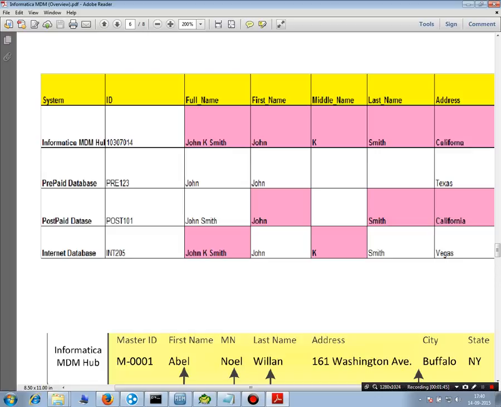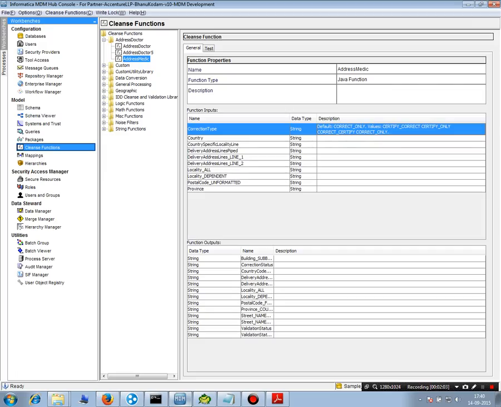So trust has to be configured column wise, like full name, first name, middle name. So for every column you need to configure the trust, and once you do that, the source with the highest trust score wins, and finally that is what survives. So we'll see in the tool how we can do that.